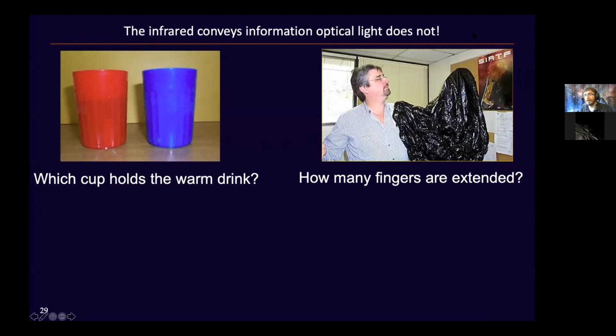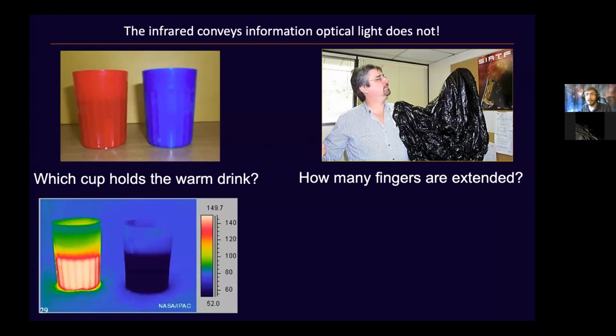But this is an illustration, in an everyday life example, of how you can get information from other wavelengths that you can't from the optical. So if you take an infrared photo, suddenly it's incredibly obvious which one of these cups holds the hot drink. As I mentioned at the beginning of the talk, everything that has a temperature glows with a characteristic spectrum. And in this case, you can actually see this glow because you're going out to the wavelengths at which that glow is peaking. And you can tell, hey, it's the one on the left that has the hot drink.